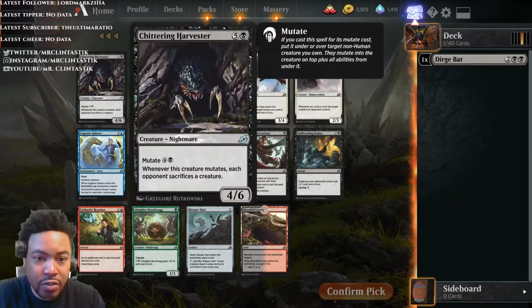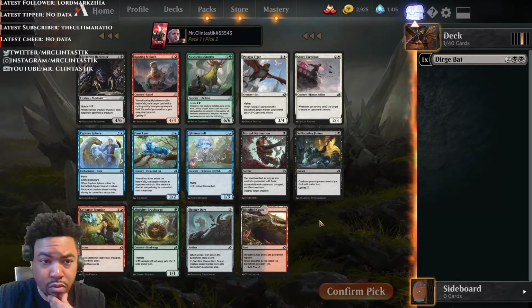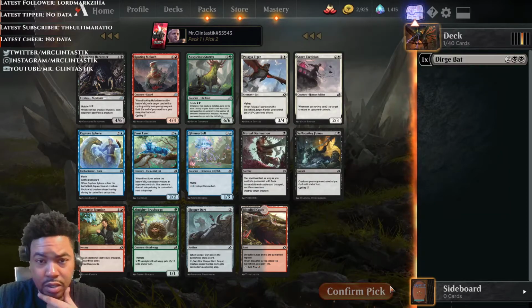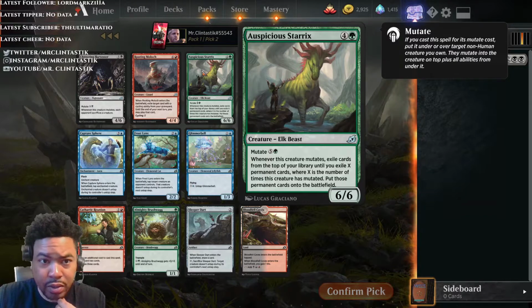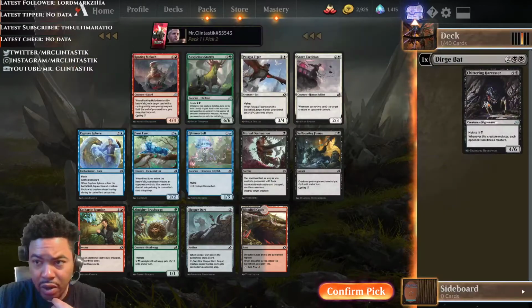Alright, there's a Chittering Harvester, which is good. It's really good, actually. There's also Mutual Destruction. Auspicious Starrix. Some good mutate things here. I think I'm gonna go with the Starrix. It's quite strong. The Harvester is strong too. And it's on color. Yeah, I'm gonna go with the Harvester.